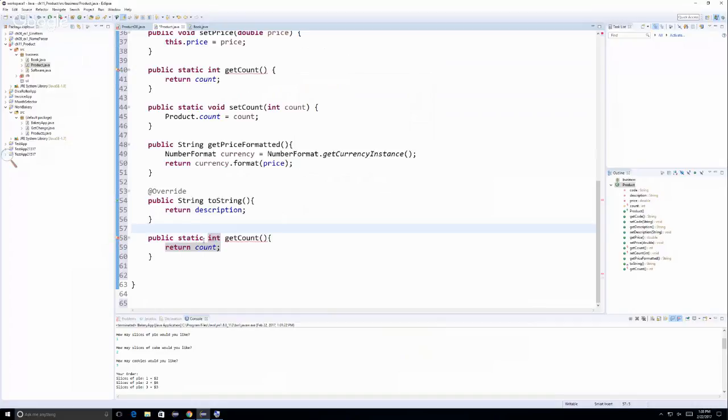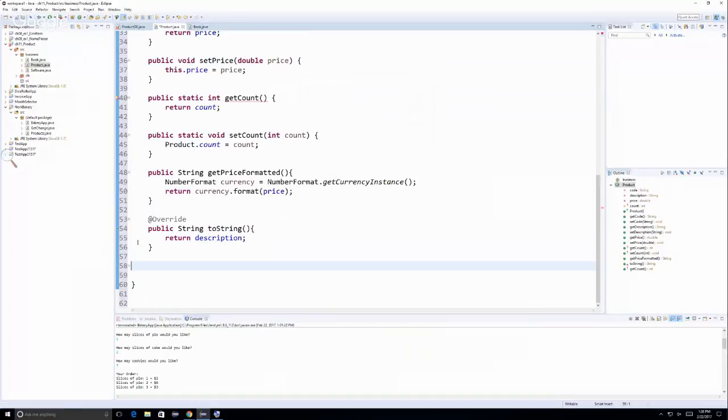Oh, we already have the getCount from the getters and setters, so sorry, delete that. The getCount was generated by the getters and setters. Any questions on the Product class and what's going on in here?